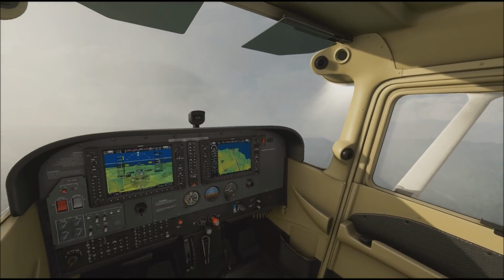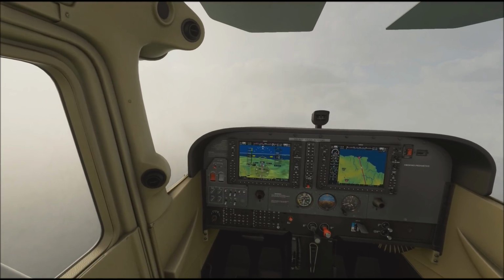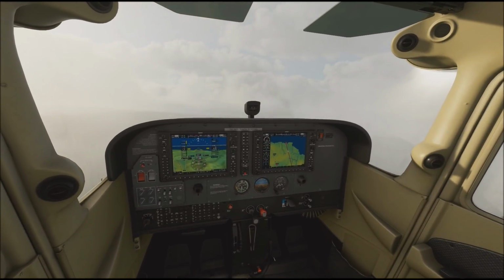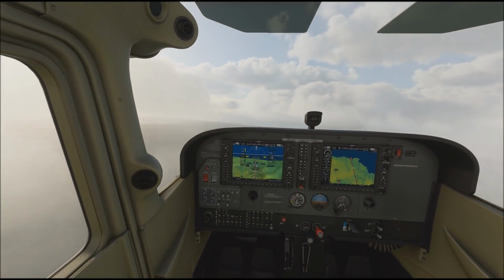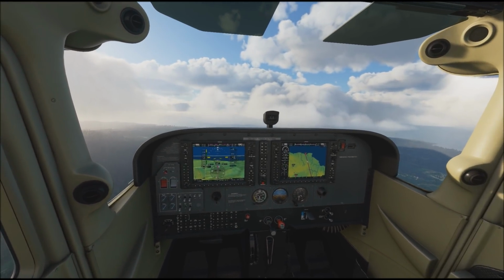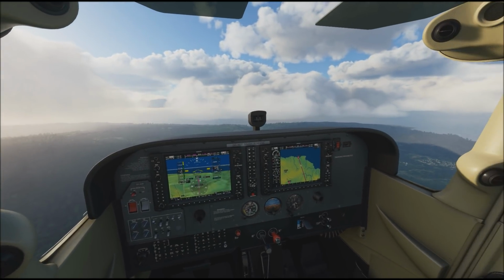I figure we're only going up to 4,000 and we're really not traveling that far, so it's probably not even necessary at the moment. But my plan is we are going to overfly Boscobel, and then we'll do an extended downwind leg, and then we'll come in over the water and land to the west on runway 27. Let me see if I can pop my head over the dashboard here.